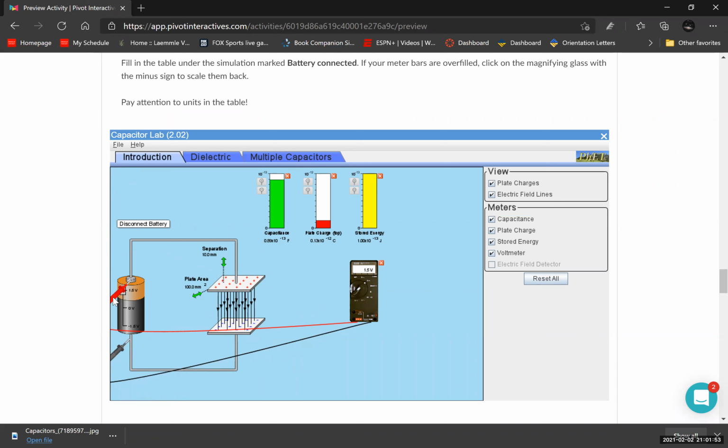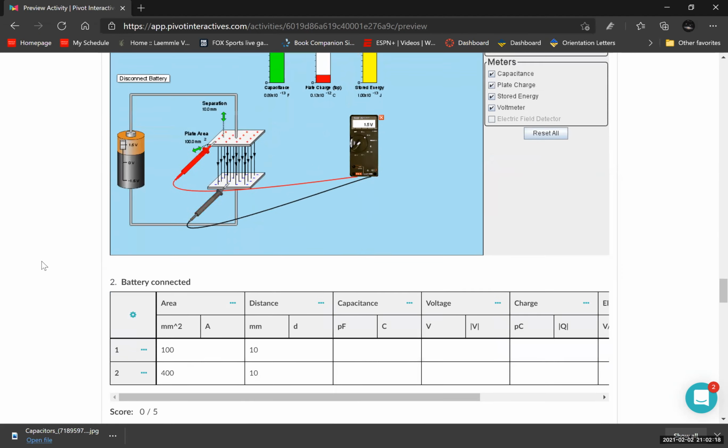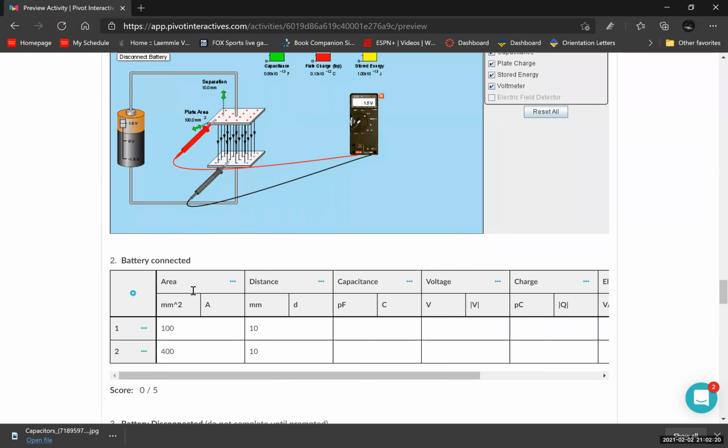Now, how about if I make the same measurements for the parallel plate capacitor? Again, 1.5 volts. Okay. That means, for example, when this is zero, the other one is zero. So it's not charged. But as I start charging, it starts increasing until it's fully charged. Okay. That means this is one of the things you're going to be doing. And battery connected, so I'm going to give you this.